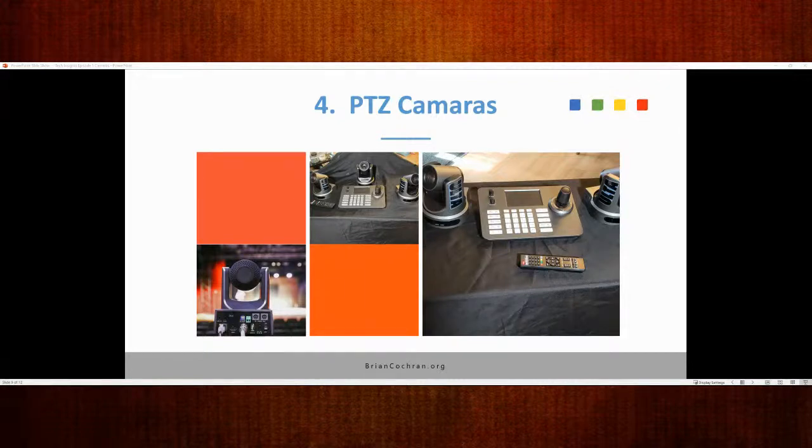With the smaller controller, you're able to control up to 4 or 5 cameras, maybe more. But with the larger controller, you can control up to 100 cameras. So if you've got stuff running in different rooms, one controller can run all of your cameras. And so the price point is good.